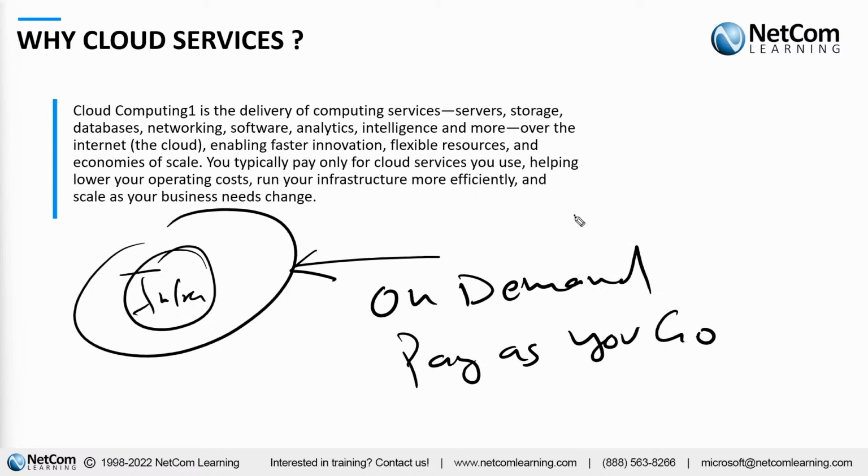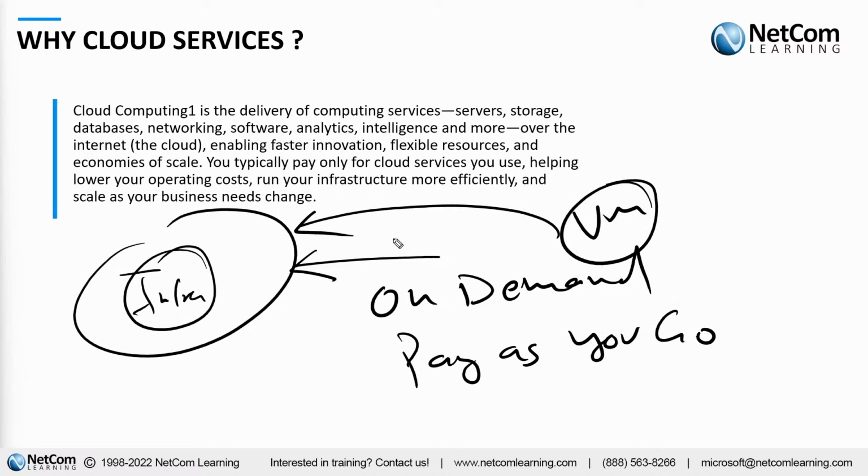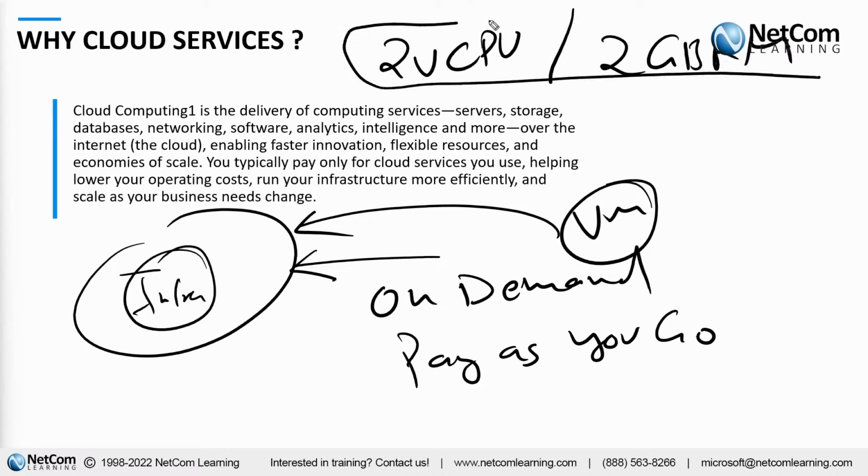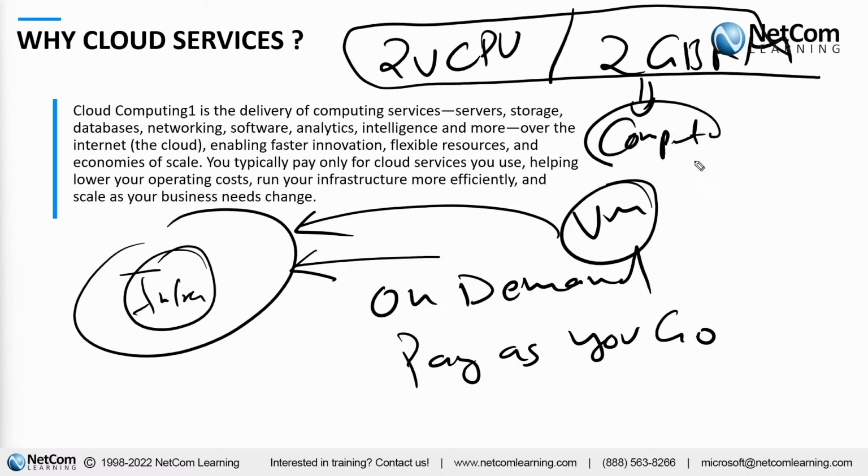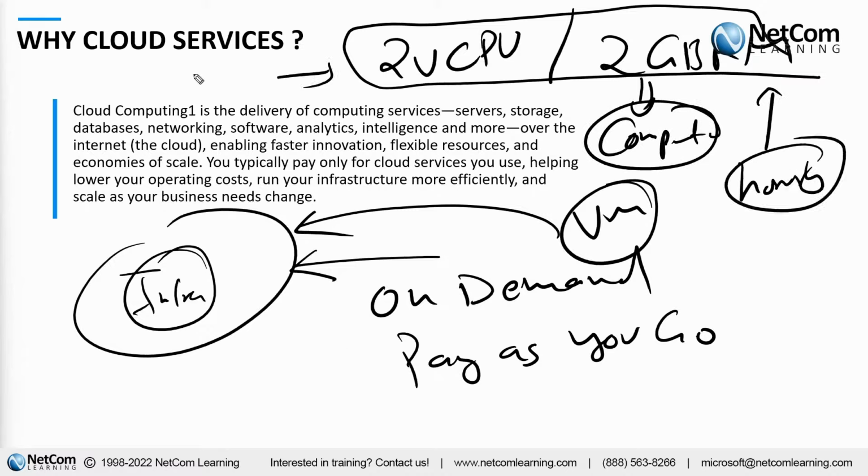What do you mean by that? If I want a VM, all I have to do is go to Azure, in this case our cloud provider, and ask Azure, hey Azure, I want a virtual machine where I want 2 vCPU and also 2 GB of RAM. And Azure will say, sure, why don't you go ahead and opt for compute services from me, and I will give this to you for an hourly cost. You will say, wow, absolutely great, because I probably just need the server for 6 hours. I don't want to invest thousands of dollars just to use a machine for 6 hours.